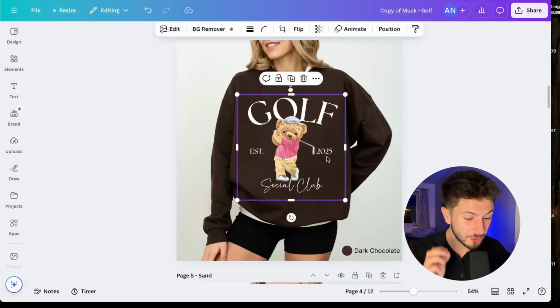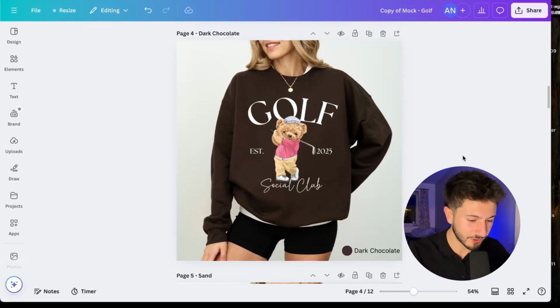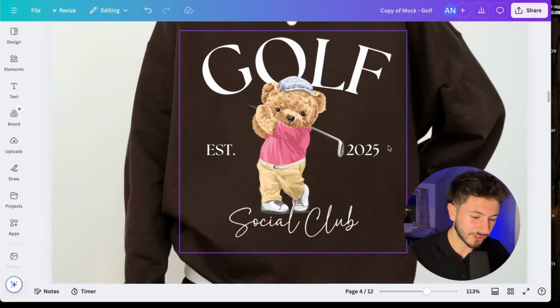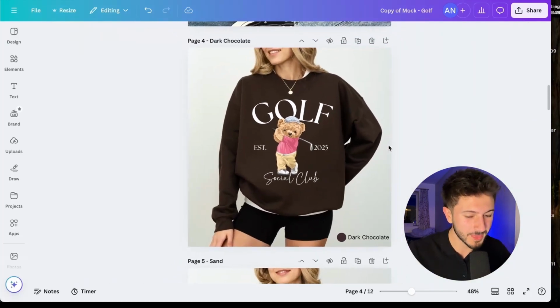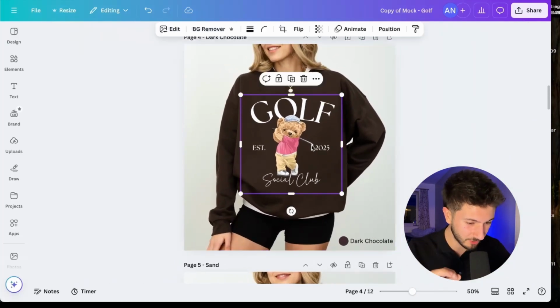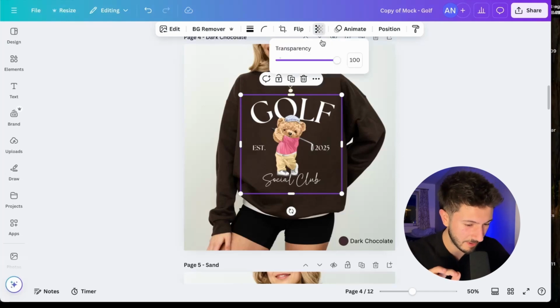Next up guys, to make your print on demand products look so much more realistic: if you put a graphic on, you see here, that just looks like a graphic. It's literally just been stuck on a picture of a jumper, okay? It doesn't look real. So what we can do is click onto the graphic, hit this transparency slider and take the transparency down to a slightly lower level. I like a 92, 93 sort of range.